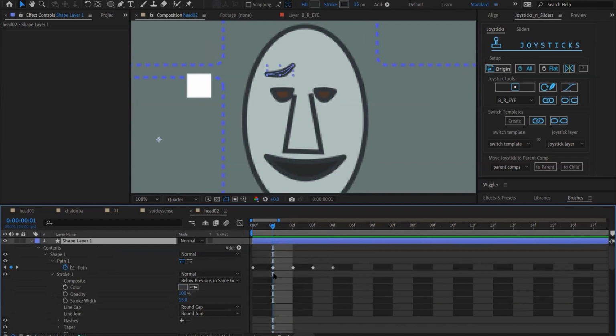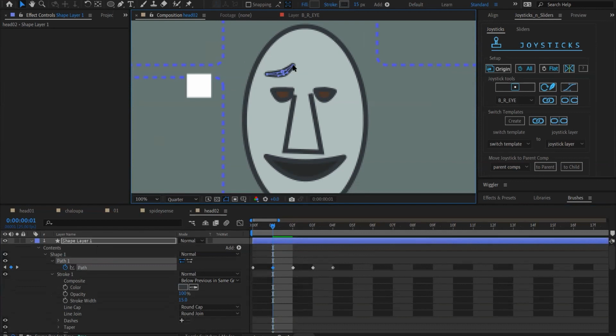It can get a little bit finicky. So bring this guy up a little bit, maybe bring him down a little bit like this. Okay, so you can see the expression changing.